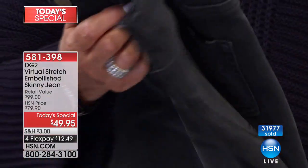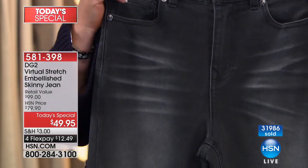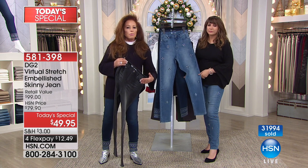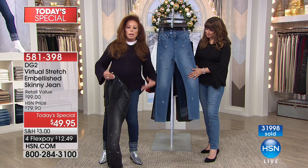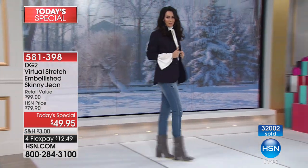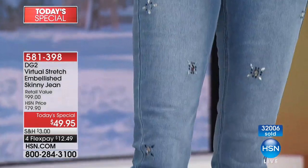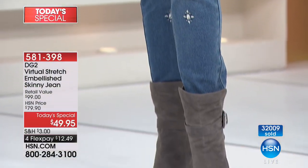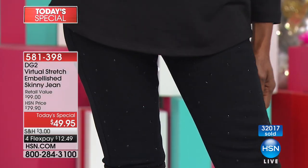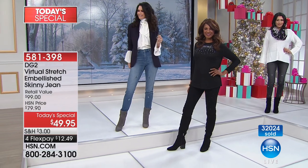It also is a top performing fabric for us. And you guys and I absolutely love it. You know, I'll tell you the truth. Thanks, Judith. I get into a size 4. I would never do that if it wasn't for virtual stretch. I carry a ton of weight around the middle, have these teeny little twiglet toothpick legs, but the midriff is everything. So for me, the waist is everything. I find virtual stretch never rejects me, never says you're too heavy, never says you shouldn't be wearing me. Never says you're too old, never says you gained weight. They are the kindest fit. Wouldn't you say that, Siobhan? There's no shame in this fabric. It never shames me. It totally supports me and loves me where I'm at.